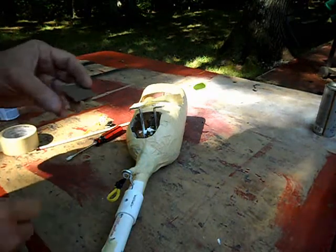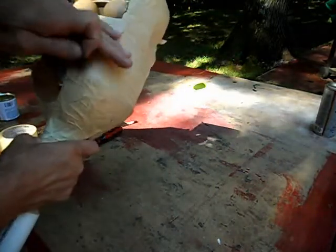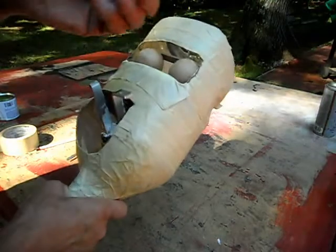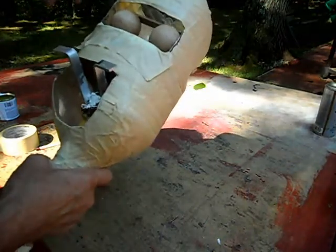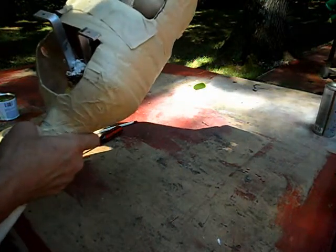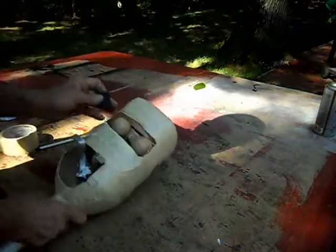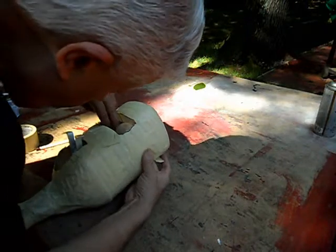The first thing I want to do is to try to sand the eyes. So I got a very fine emery cloth here. I put this tape here. This is just temporary because there's a bead of silicone here that's set up, but I don't want to get the silicone, even though it's cured, it might have a coating that might stick onto the wood, the bare wood here. Anyways, I'm going to sand these a little bit. Again, I should have done all this painting and sanding and everything before I put them together. But we'll do the best we can with the situation that we got under the conditions at which we're working.